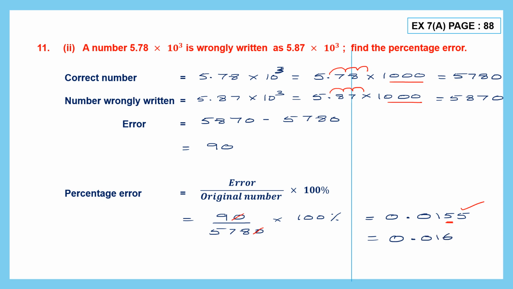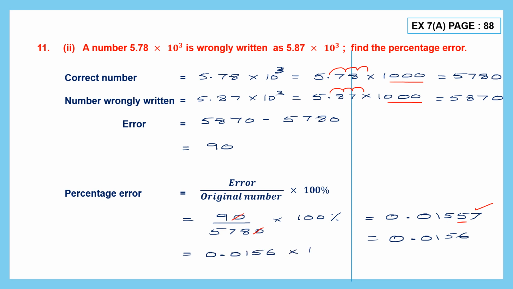Or if we have to write further decimal places, we can continue with the next number. So the next number in this case, if you divide, is going to be 7. So what do we have here? Here we have 0.01557. Now if we have to round it to 3 decimal places, I have to look at this number. The number to the right is greater, so that will change. So we can get our final answer here this way as 0.015, and this becomes 6. So since we have the 100%, we will extend it to one more place. Now let's write it here.